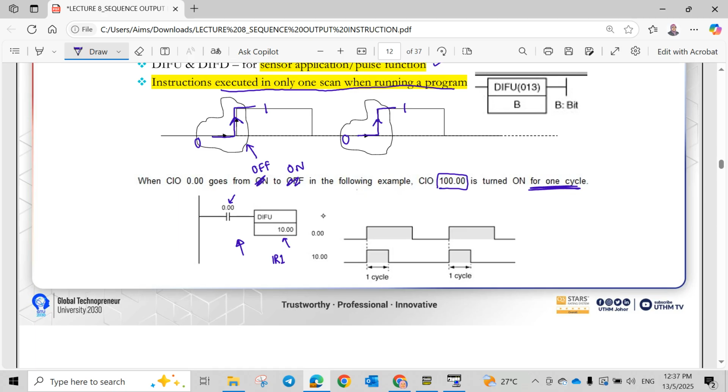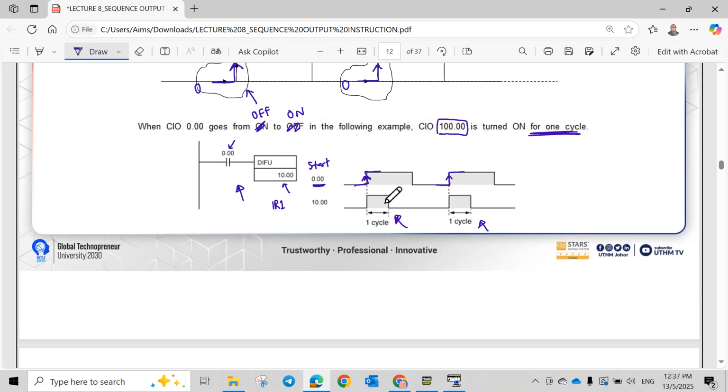So whenever you press the start button, the system will detect the transition, differential up, transition from 0 to 1, and it will turn on the output for 1 cycle. And when it detects again, it will again turn on the system for another cycle.